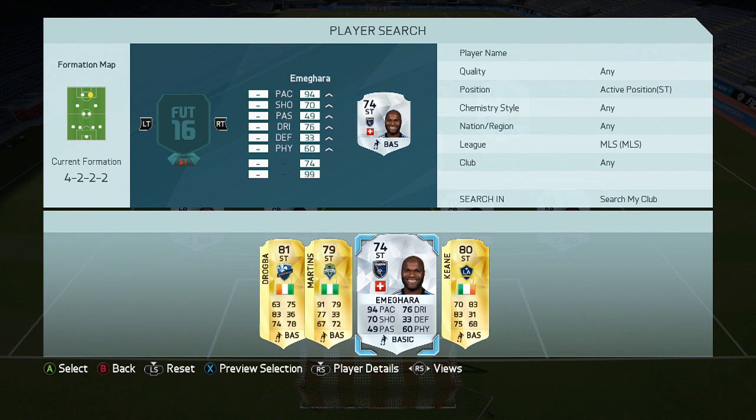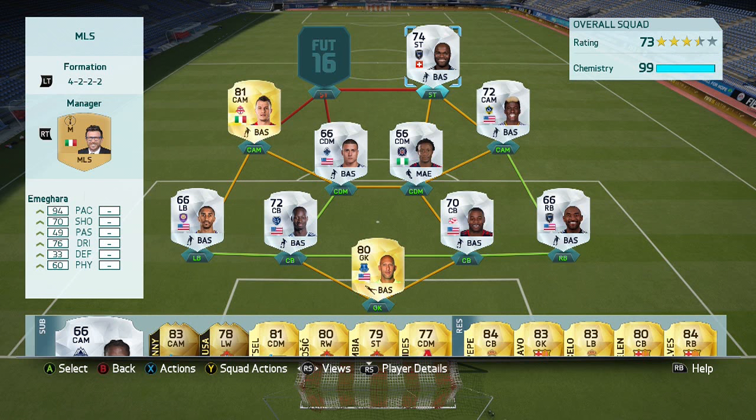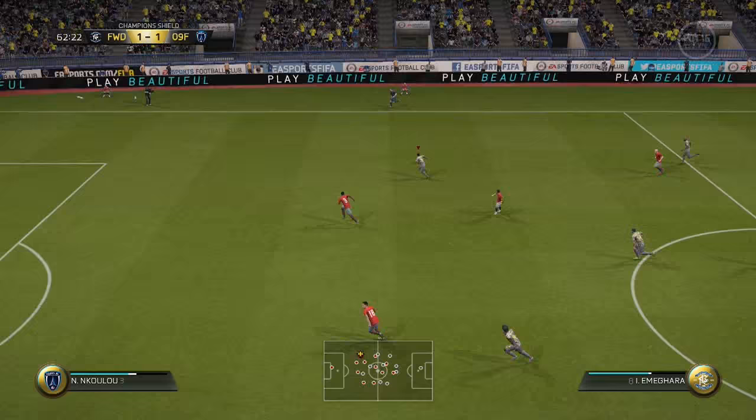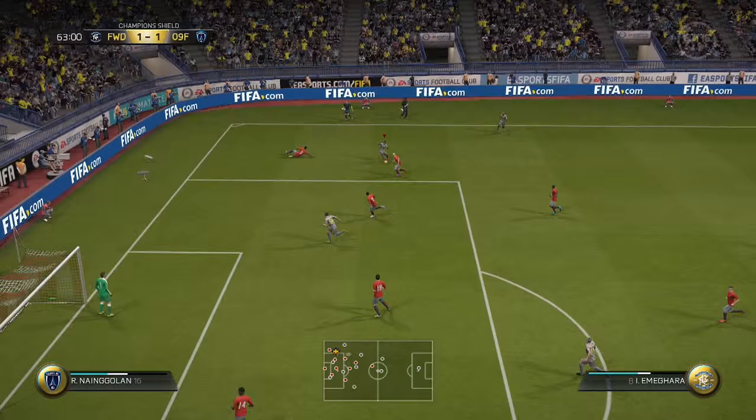Now, finishing this team off up front, we have Emeghara, I think that's how you pronounce his name. I apologise if I've got that wrong. But wow, what a player he is. 94 pace, good shooting with 70 and decent dribbling with 76. Scored me a fair amount of goals, was very, very effective in front of goal. Linked well with the team, as did everyone, to be honest. It really did work super well together.